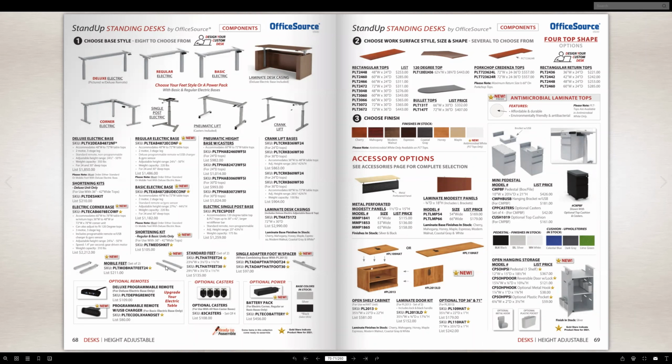We have the standard fixed feet. We have now the mobile feet, which is the reason why these do not come with feet, is you have feet options. So we have the mobile feet now, which there's a set of wheels at the back of the feet. So you could lift the unit up from the front, kind of like a wheelbarrow, and move it around, make it easily mobile. And then we have a single adapter foot, which is for a very specific use, which I'll get into later. So the deluxe, the regular, and the basic.